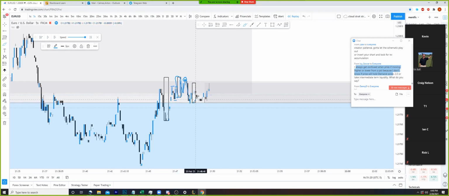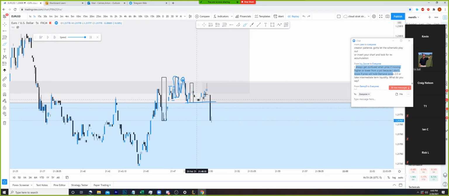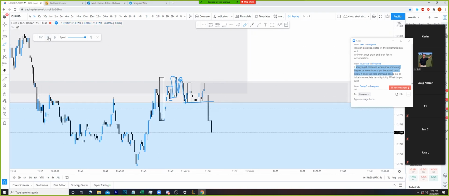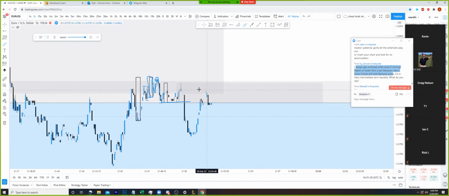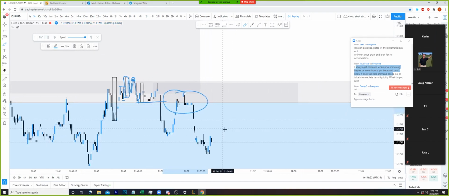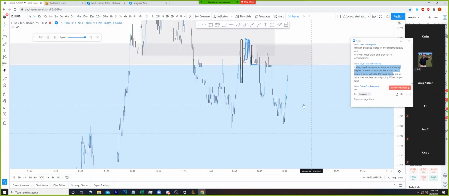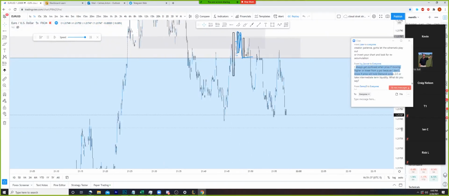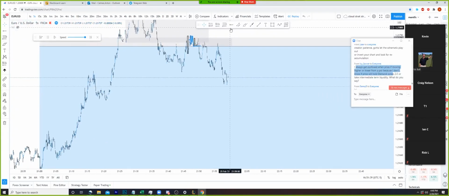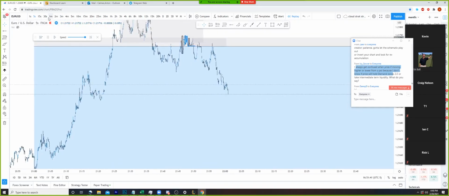What do we have next? Price is coming to mitigate that, and now we're waiting for the break of this to confirm this MentaFX block. Okay, what happens? Price breaks right down below it, and after that, there it is. That's the retest. That was my entry right here. And from there on out, as you can see, price broke down all the way down to our area.